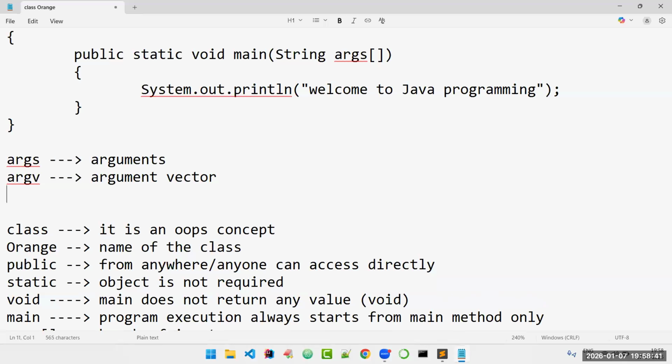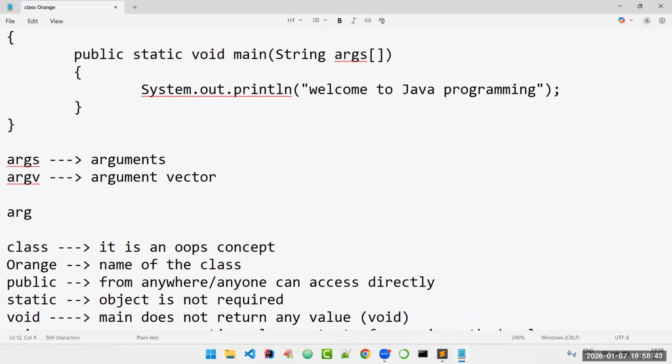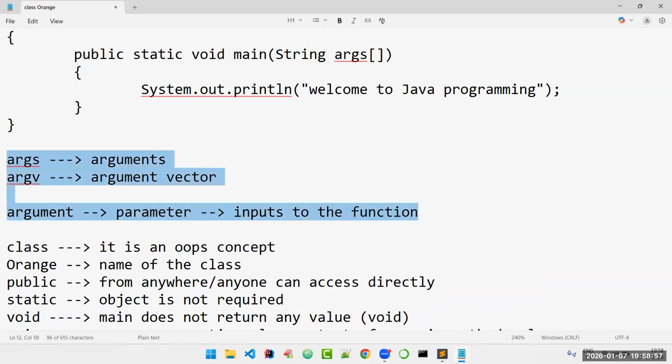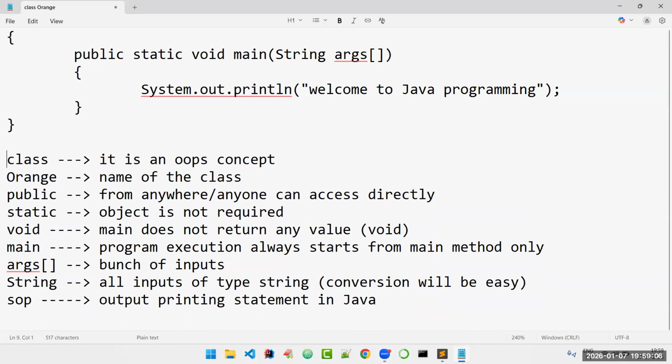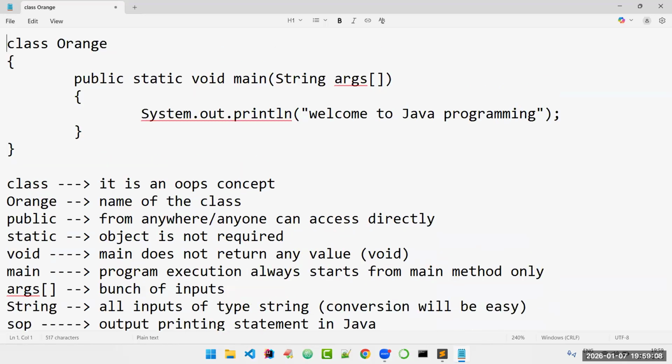Sir, what does argument mean? It is something like a parameter or input to the function. What that function is going to take, that input is always called an argument. Clear? Any other questions?